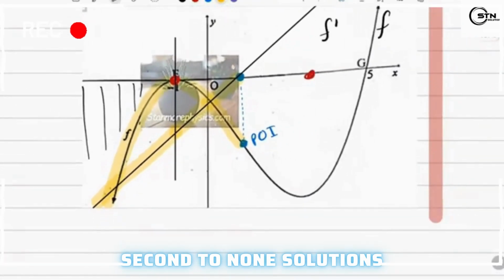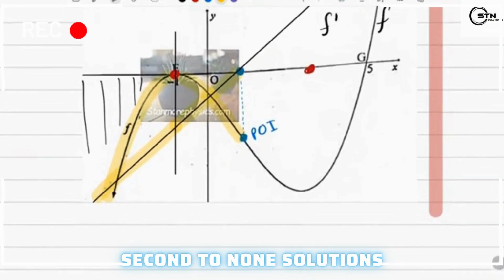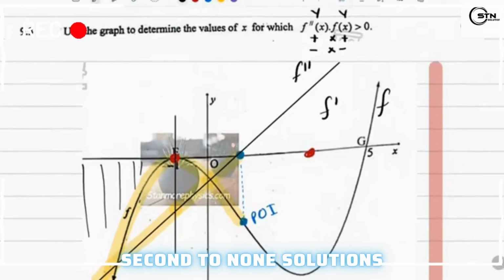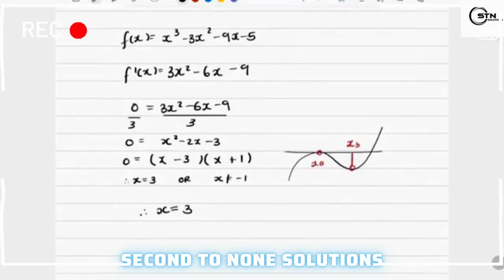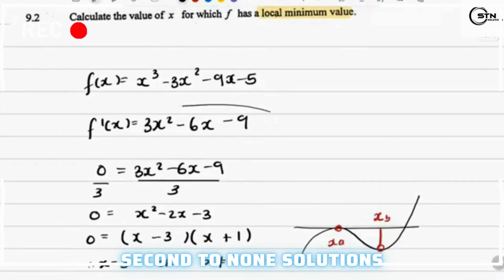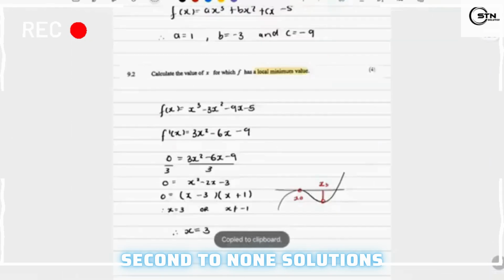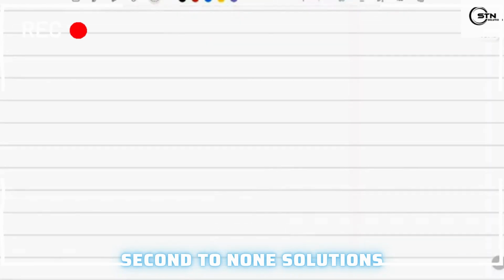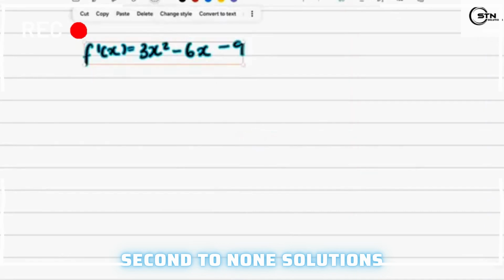So I'm going to find a way to sum this up. What we can actually say is we need to find that x value first because we don't know what that is. We can see that it's working for values that are less than this, but of course not equal to negative 1. So let's go ahead and find that point of inflection, the x value. We only have to find the x value. So why don't we just use the derived function that we already have and then derive that further. Then we will find the x value of the point of inflection of our cubic function.